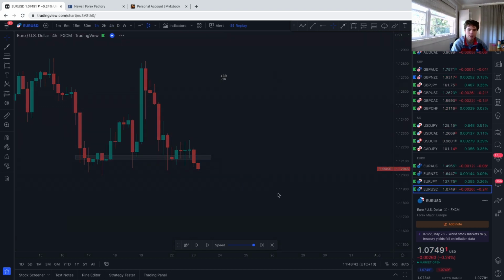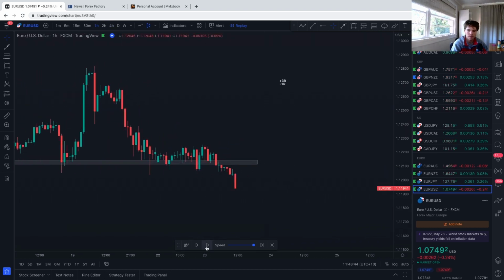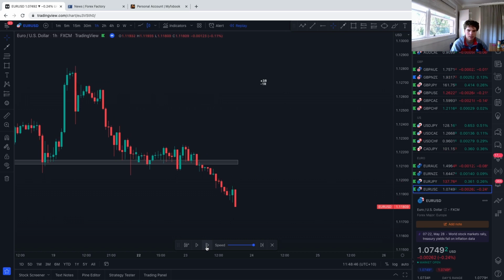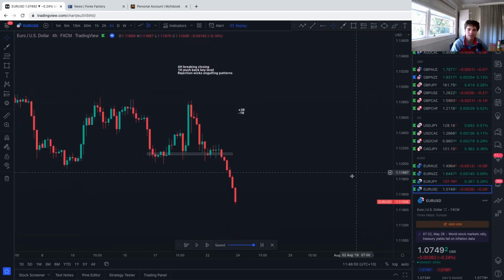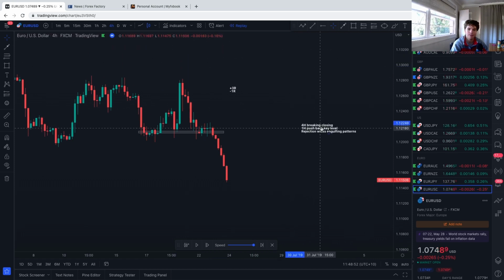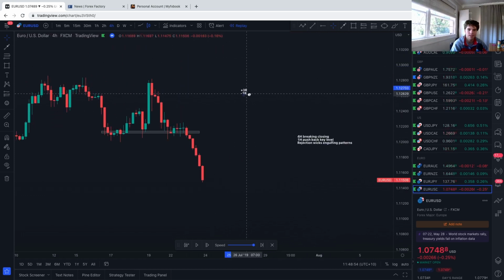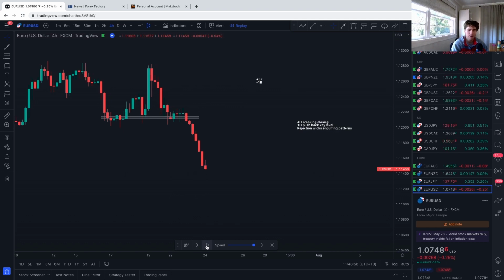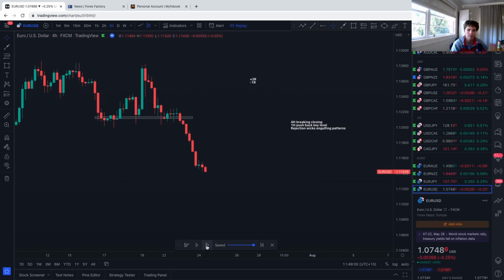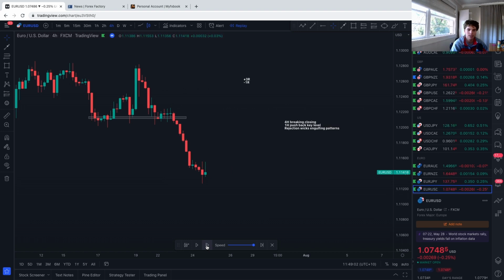Let's flip back to the 1 hour. See if we get this rejection. No retest. Okay. Sometimes this is going to happen. A lot of people get frustrated when they're breaking retest and they don't quite get the retest. They start taking breakouts, but it's all about being able to follow a consistent process.